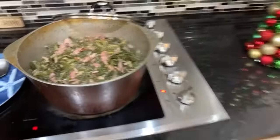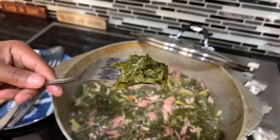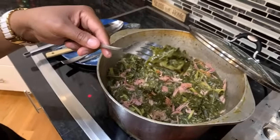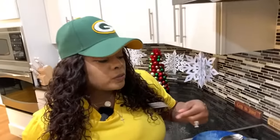So we can see. Now I want you all to please keep in mind that if you want your greens more tender, then you continue to cook them. Are the greens fully cooked? Absolutely. Is the meat cooked? Absolutely. But like I said, if you want yours more tender, you keep cooking them. Take a look at this. I'm going in. Let me see. My greens are done. If you want to keep cooking them, you keep cooking them, but just know they're done. The longer you cook them, the more tender they'll get.